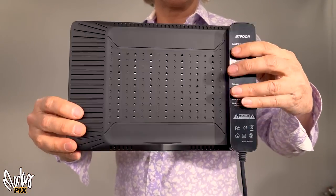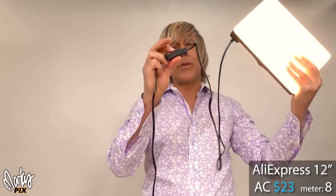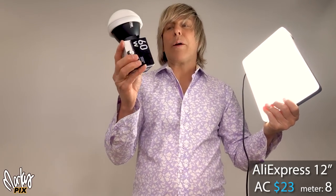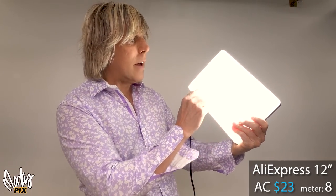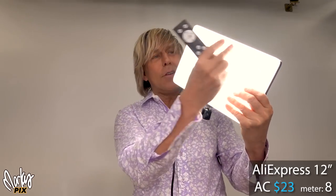Now this 12-inch panel is an 8 — that's two stops brighter at half the cost. If you don't need a battery, here's a really cheap 12-inch one — only $23 on AliExpress. It weighs nothing, super light. The on-off switch is on the cord, and it comes with a remote that has presets for color temperature: 3000, 4500, and 6500K, or you can manually go between any of those. This thing gives a light reading of 8, which is brighter than the Molus G60 at full power with the dome on it. Look how soft that is — really, really soft light. And it comes with a ball head too. Ball head, remote, soft, and $23. I love this thing.